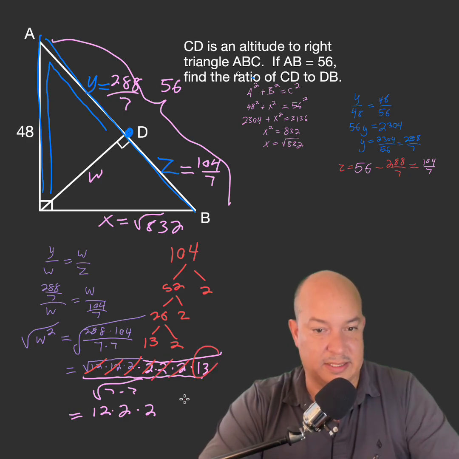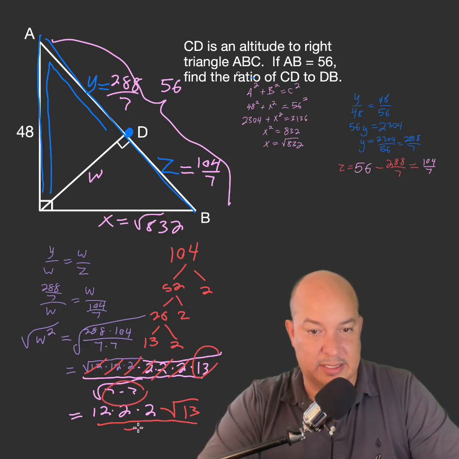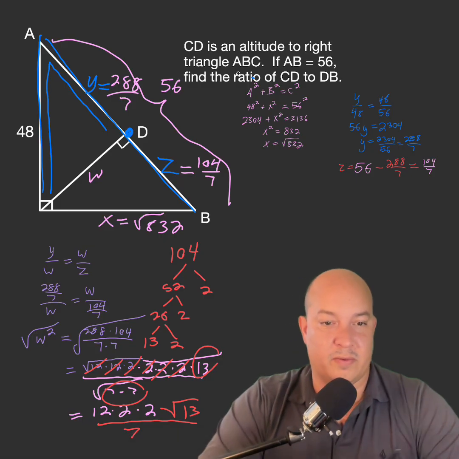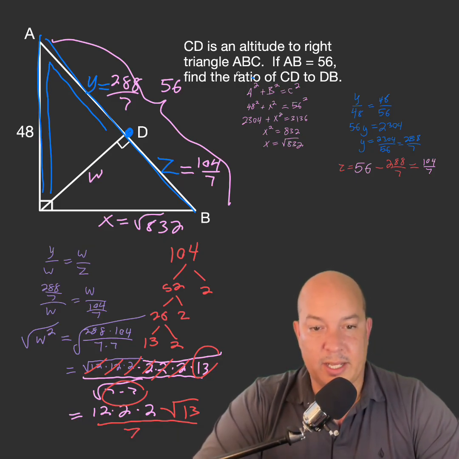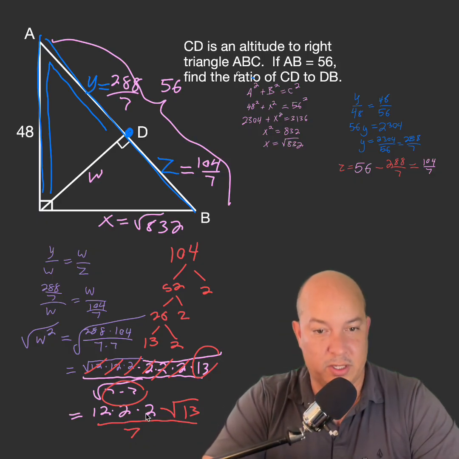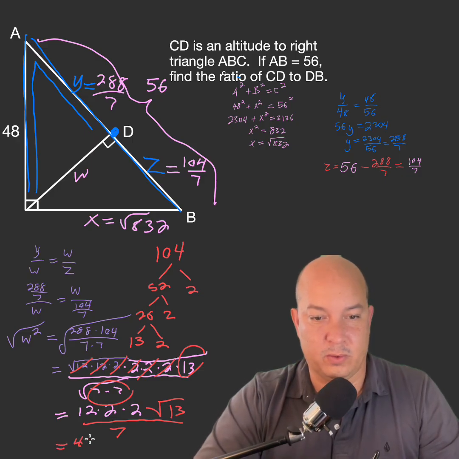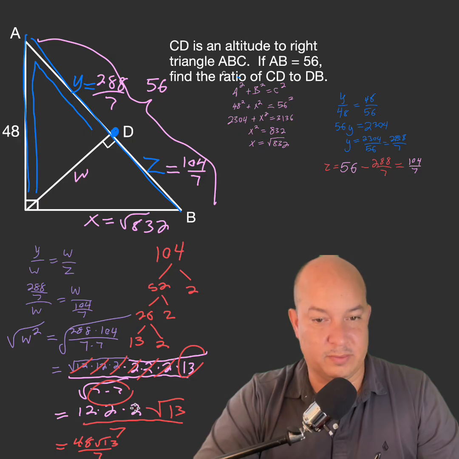But there was a 13 that did not come out. So right now we have a root 13 right there. And on the bottom, we're looking for pairs of numbers, 7 and 7. So we can just go ahead and say 7, a single one, comes out of the radical there. So now, just multiplying what we have outside of the radical, 12 times 2 is 24, times 2 is 48. So putting that all together, we've got 48 root 13 all over 7. And that's because 12 times 2 times 2 is 48, root 13 all over 7.